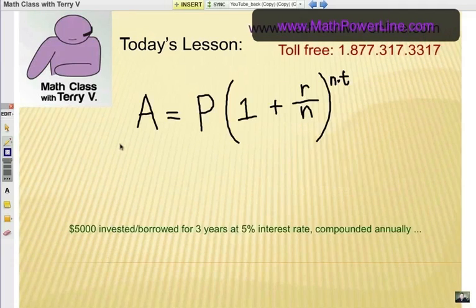Here's the formula for compound interest. It looks pretty complicated but I'm going to break it down for you. A is the total amount that you will have in your account at the end of the time period and after all the compounding. So that's your total amount that you will have.